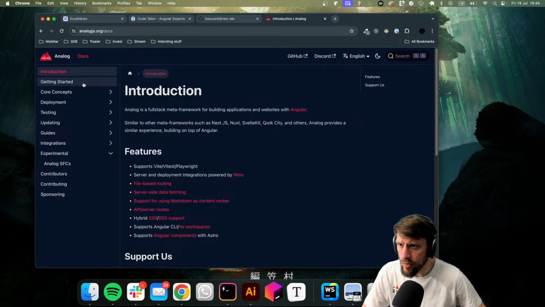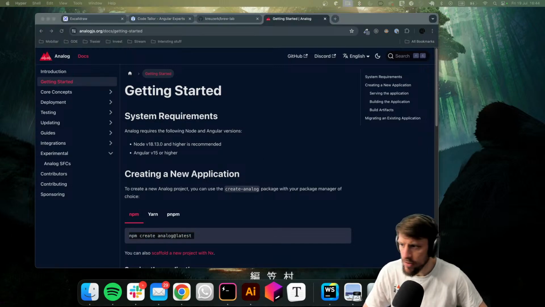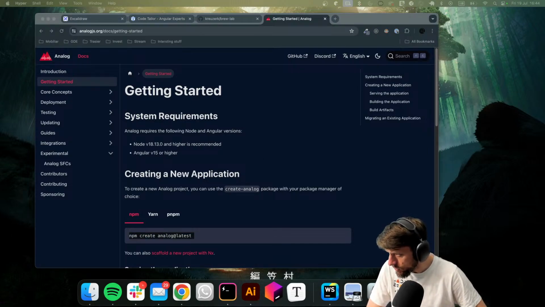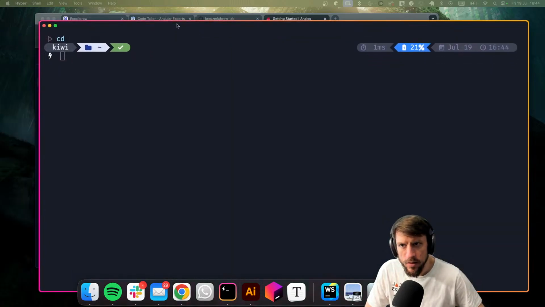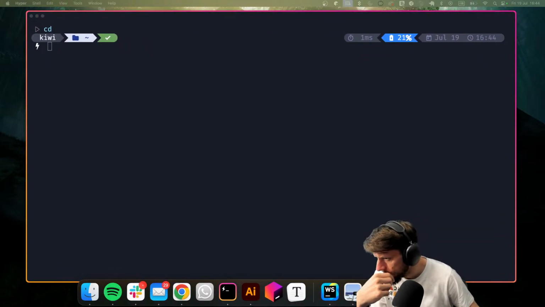To get started with Analog, we will run npm create analog latest. Let us open up the terminal, and I quickly have to change the sound.